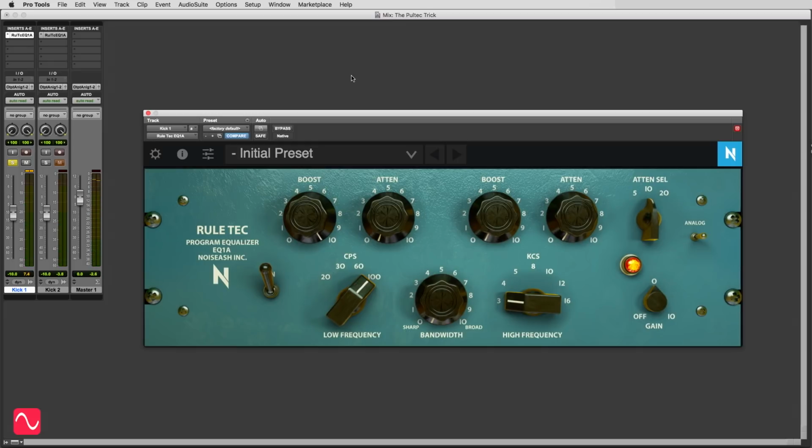So, as we've said previously, that's too much. I'll back it off to what I think sounds good for this kick drum. Okay, so I'm happy with that. And I'll compare it with the flat version just to make sure. Yes, that sounds good to me, and I'm going to use that as a comparison in a moment. Let me go on to the other channel, so solo that and activate that plugin.